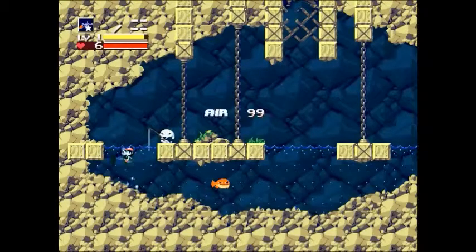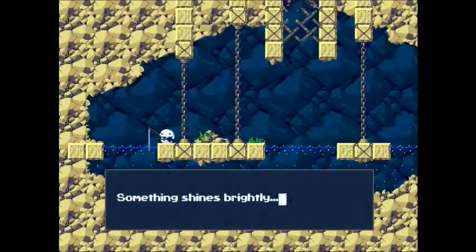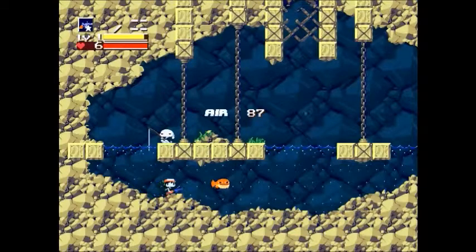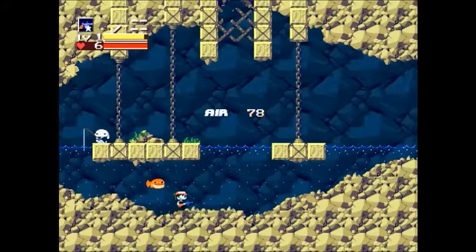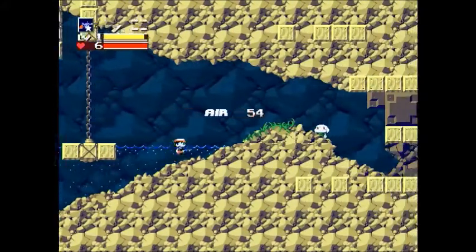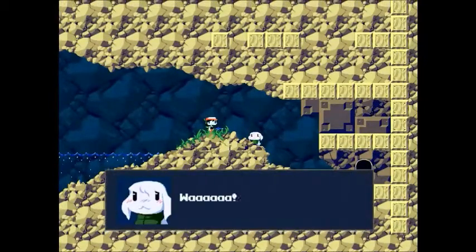Okay, so let's head down and grab this item. Something shines brightly. It's the silver locket item. It's required to progress the story in this bit, but it's really not all that important. So anyway, just don't kill the eggfish, and you'll be set. As you can see, if we stay in the water too long, it's an instant death. It just doesn't seep health points away or something.